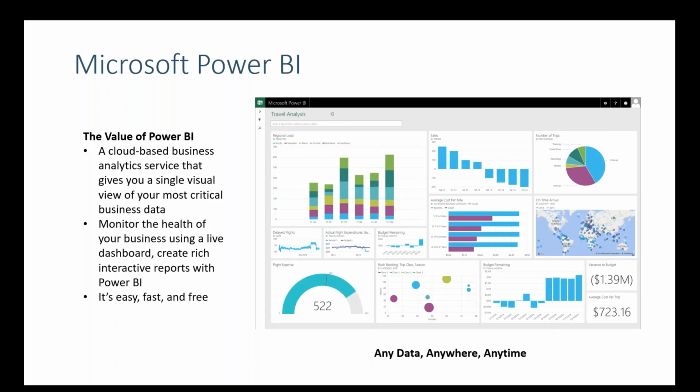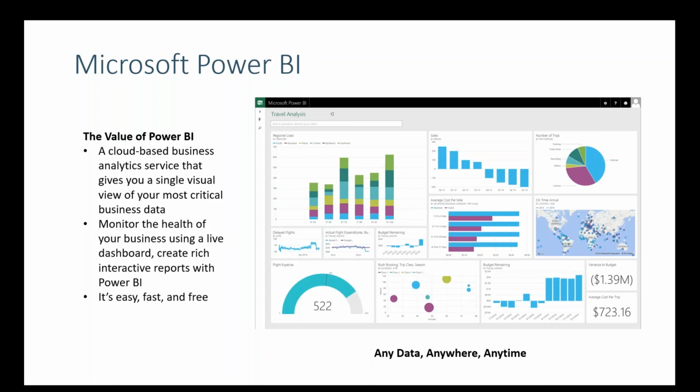Power BI is an analytical tool that allows you to interact with your data and really create reports and key performance indicators that are basically like Excel. If you know how to do a pivot chart, for example, you would be able to create Power BI visuals, and those Power BI visuals can also integrate inside of Dynamics 365.